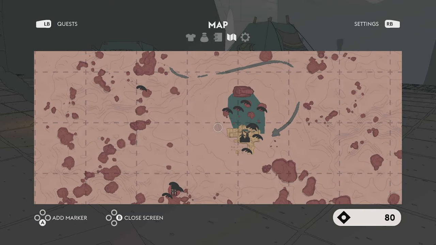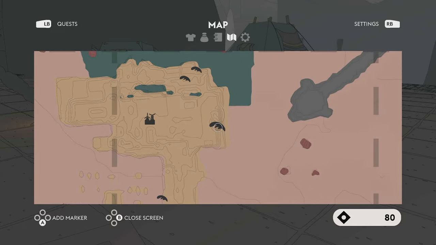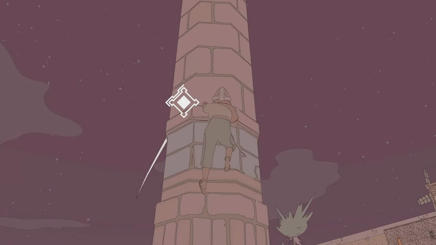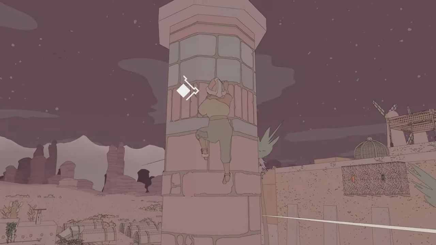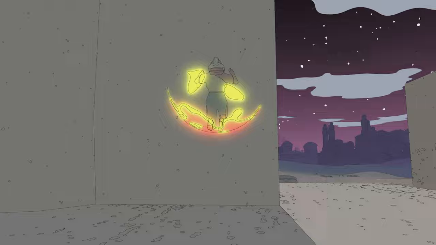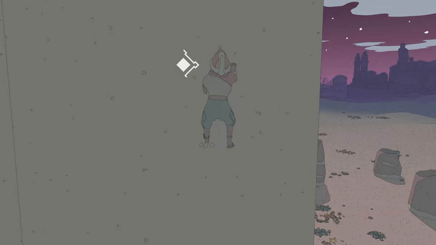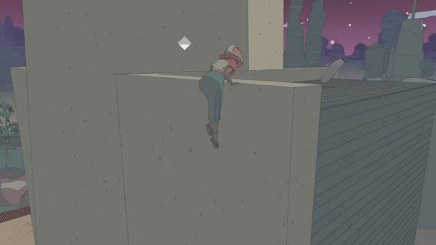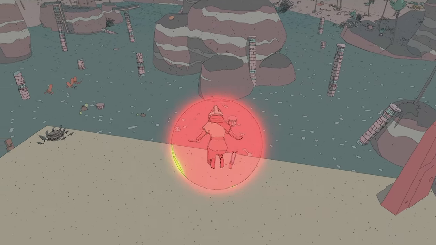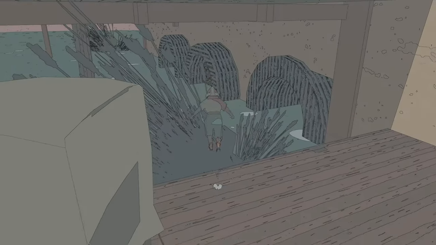In a carrier we will find 8 eggs. 4 south. Starting from the entrance, we have one on the pillar left of the bridge. One up here in the east of the city. One close to the small lake on the roof. And one in a sewage.